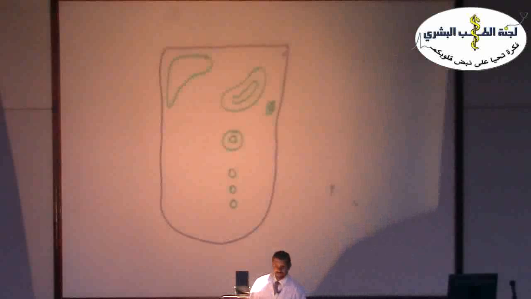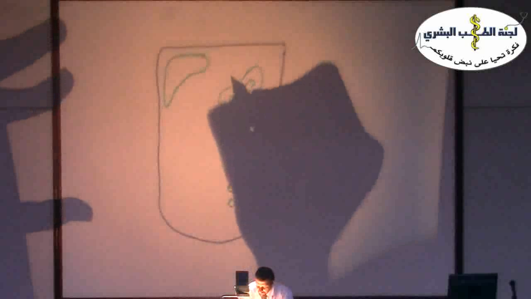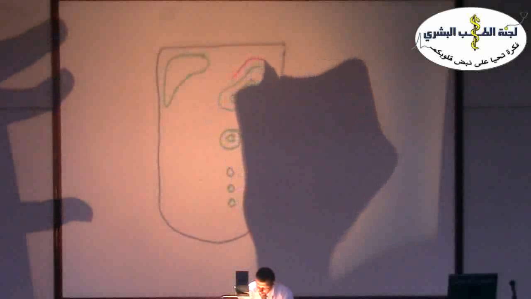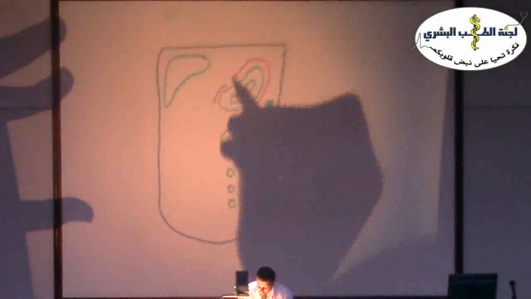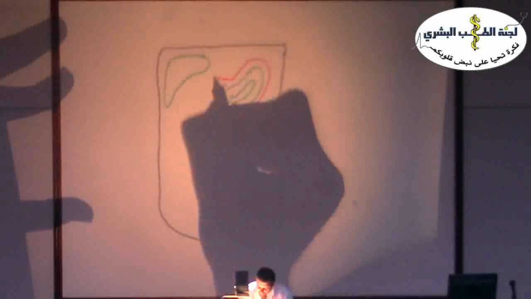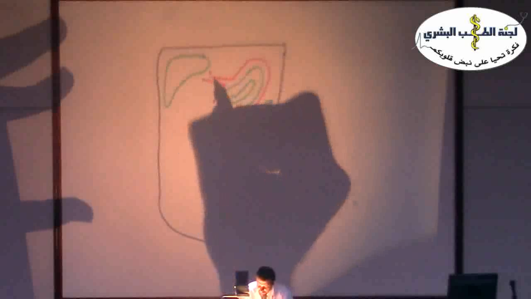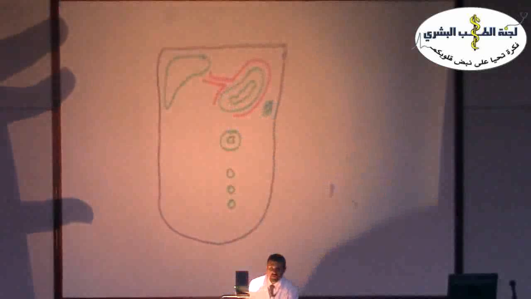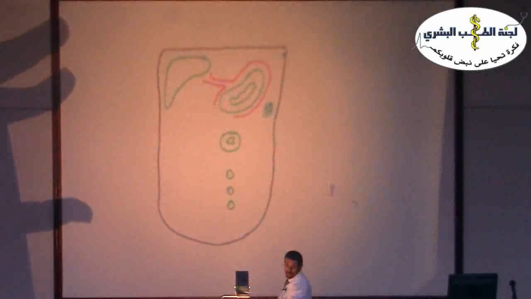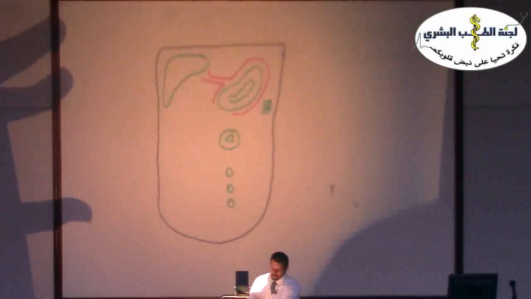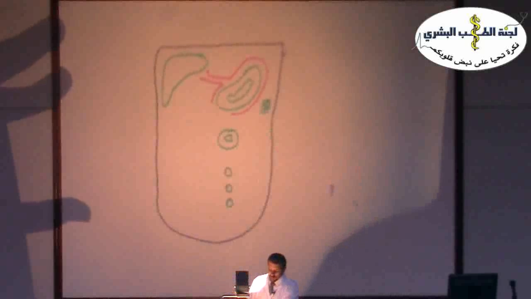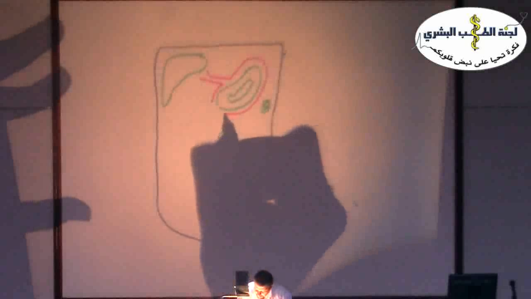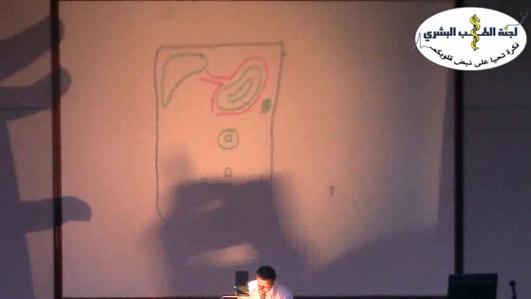First thing, I need to cover the stomach, the most important structure. So you bring the sac and cover it all around the stomach. Once you cover it, you take part of it towards the liver. This part between the stomach and the liver will be named the lesser omentum, or hepatogastric ligament, the same. If we refer to the liver, it's a ligament. If we refer to the stomach, it's omentum.